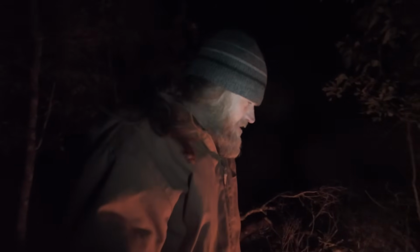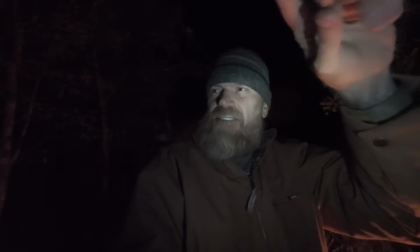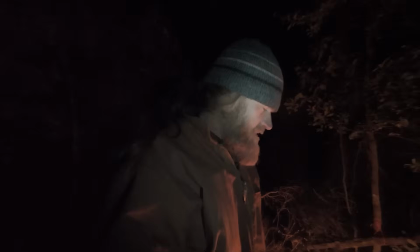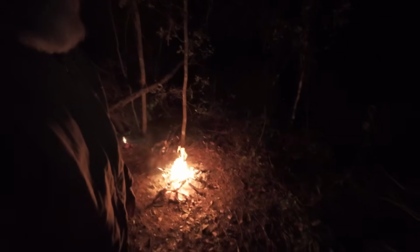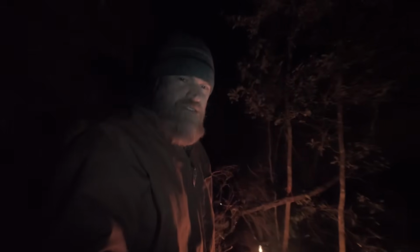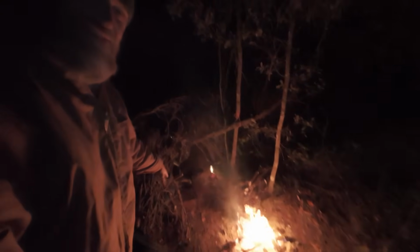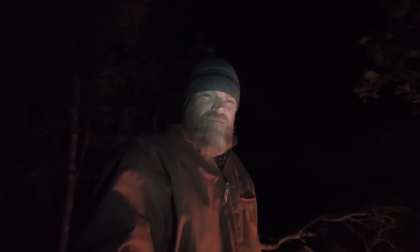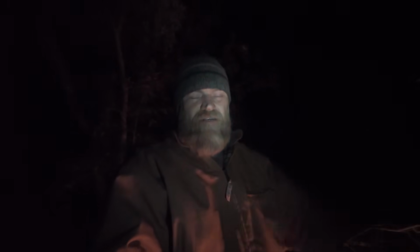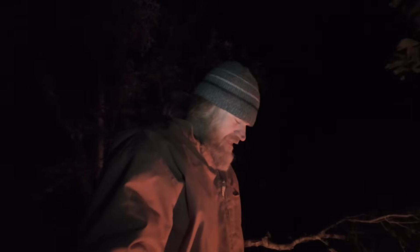It's about 5:30, but the neighbor's dog, I could hear it coming through the woods, and he was chasing deer, and I could hear the fawns calling out. So I didn't want him coming over here and messing with me, so I had to build the fire back up. And that was the last of my wood, and we're still an hour and a half until sunlight. So I took some of my shelter, the little front entranceway. I took the sticks out and made another little pile. I figure it's better to have some stuff that I can burn, create some light pretty quick. Just keep the dog away. I don't know that dog, so I don't know if he's friendly or not.